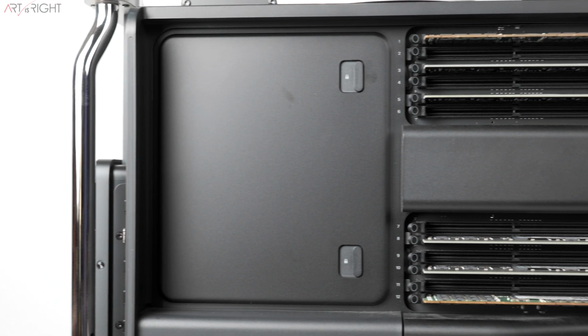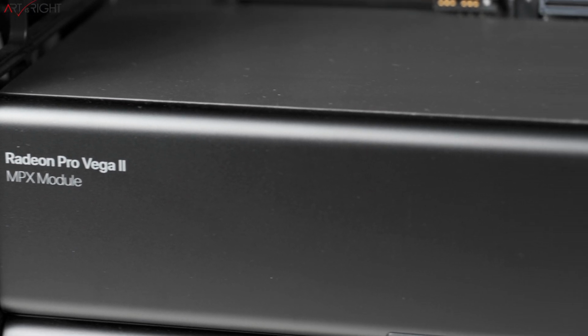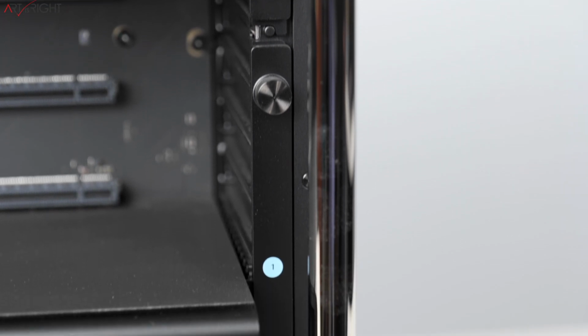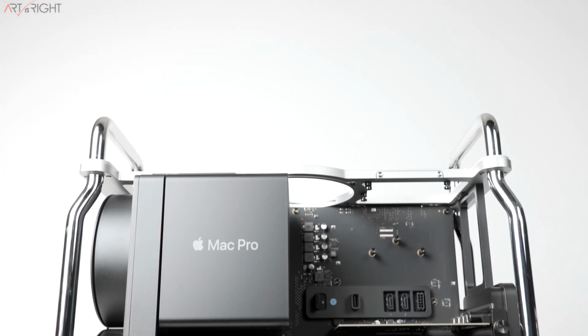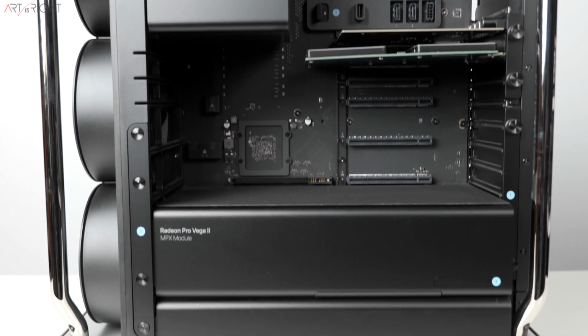One of the things this machine is configured with is a really awesome video card. It's the Radeon Pro Vega II with 32 gigabytes of HBM2 high bandwidth memory, and it's an expensive pro level video card. Had I gone out and configured this machine myself, I probably would not have gotten this video card because I don't do any of the heavy computational tasks that require this video card per se. I probably would have gone with the Radeon Pro W5700X with 16 gigabytes of memory instead. I would say the price point is a lot easier to swallow than this Radeon Vega II card. But again, I have an awesome video card in this machine, so I like that. And there is no way at all that I would stick with the stock video card, the Radeon 580X. So I would upgrade the video card, but not quite to the extent that I have.